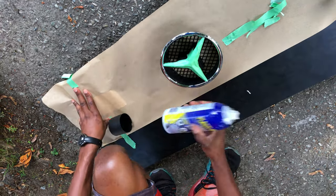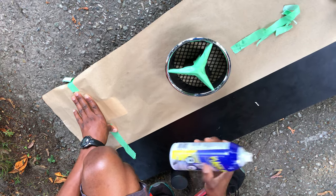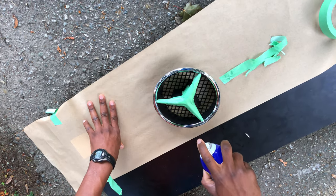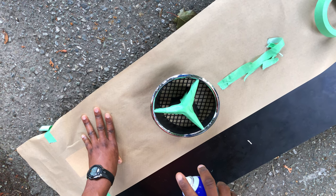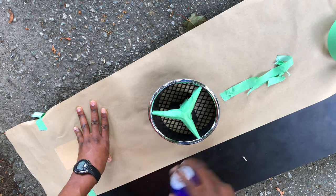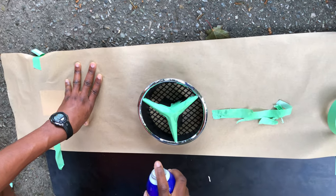So I've been checking this can for some time, and yeah, I just want the mixture to be right. So now I'm about to maintain my height as I spray, and I'll do around 4 or 5 coats, I guess. Yeah, until the black really comes out, and there'll be like 10 minutes between each coat. So yeah, let me begin.